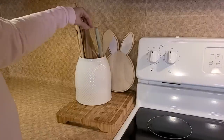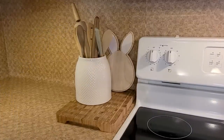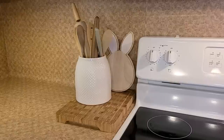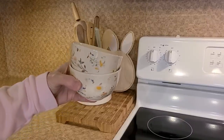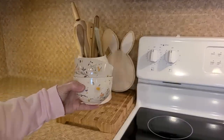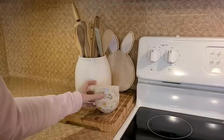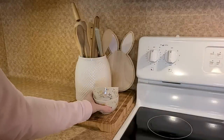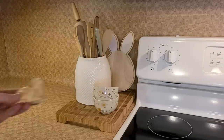My idea here was to create a simple, spring-inspired yet functional vignette. I'll start with using a cutting board as my base. I'll include my utensil holder and olive oil dispenser that I use on a regular basis. That'll be the functional side of it. And then by adding the sweet rabbit cutting board, those adorable bowls, and a bunny rabbit, that'll be the spring-inspired side of this vignette.